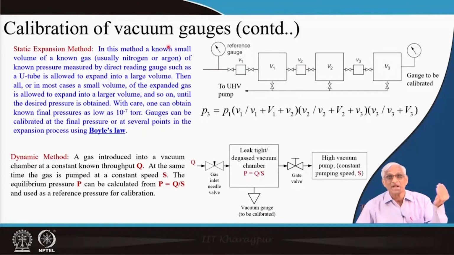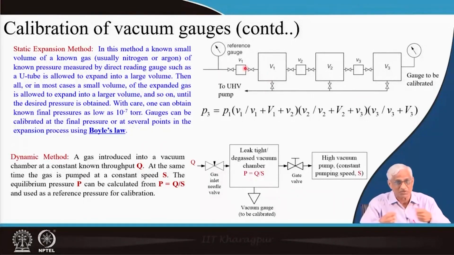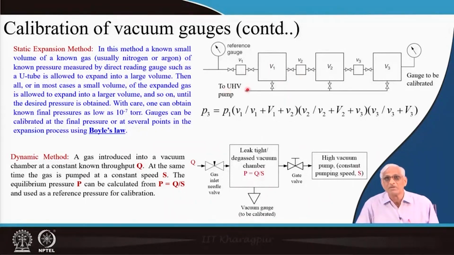So, you have static expansion. In static expansion there is nothing dynamic: no piston, no cylinder, no oil, no electric field, no magnetic field, no fluid, nothing. You just create one high pressure of a known volume and expand it into a bigger volume and another small volume through suitable valves, which have been initially evacuated by a high vacuum pump with another valve. Now, once you are done, take that small volume again by isolating it.